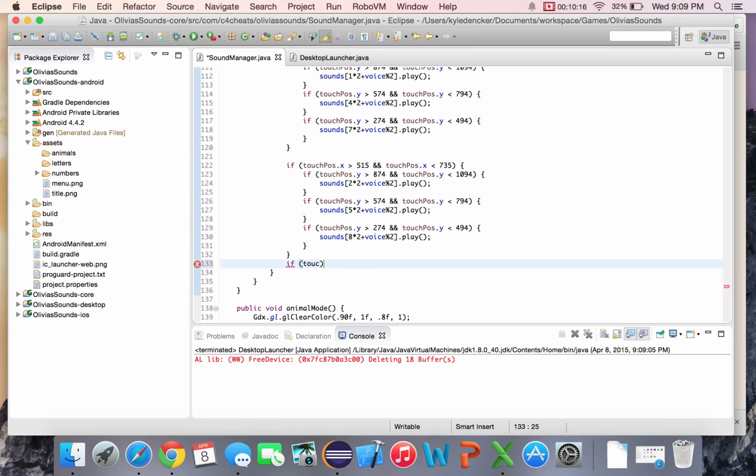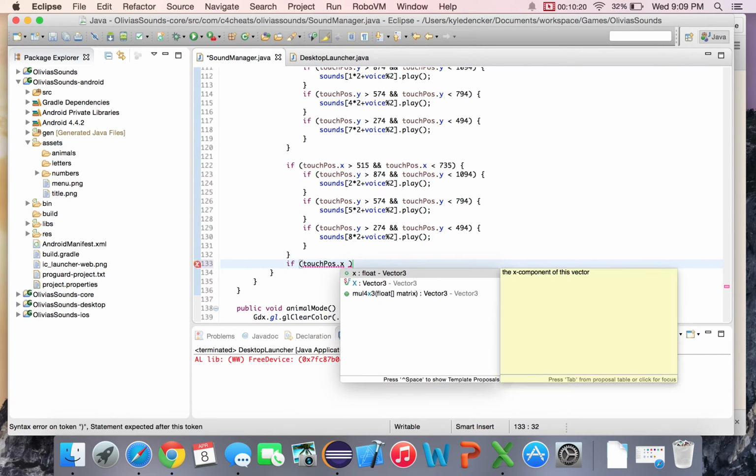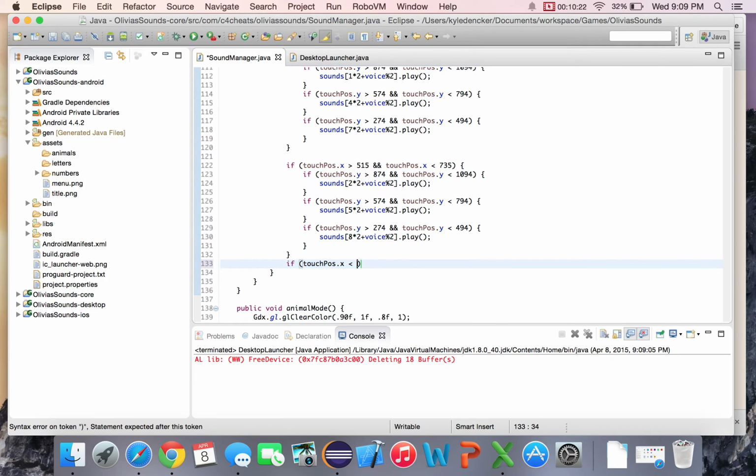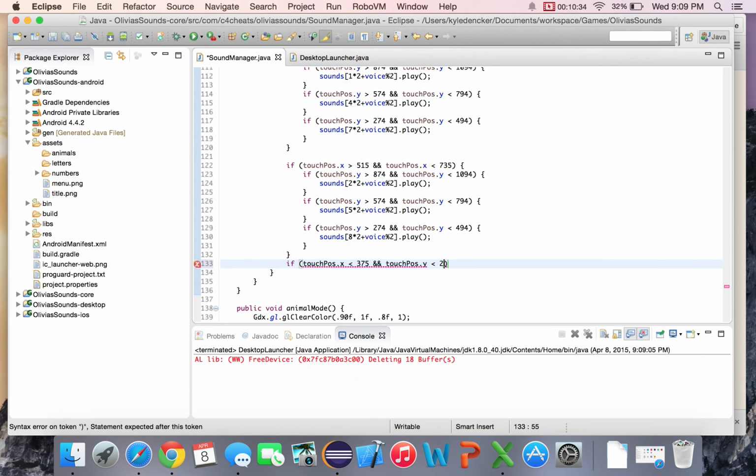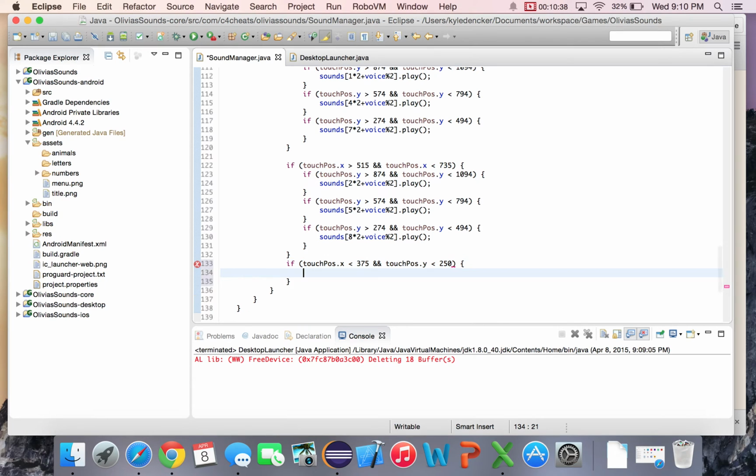If touch position X is less than 375 and touch position Y is less than 250, menu select is equal to 2.